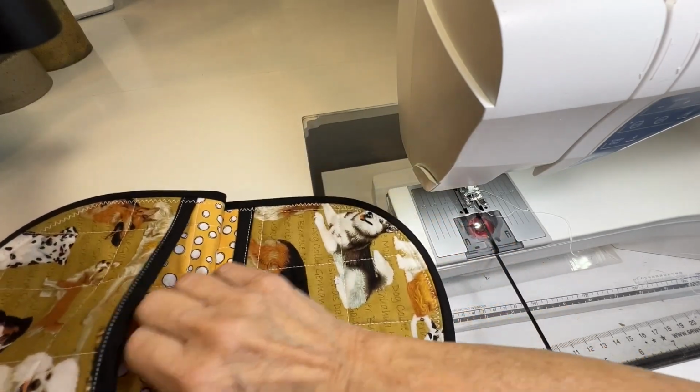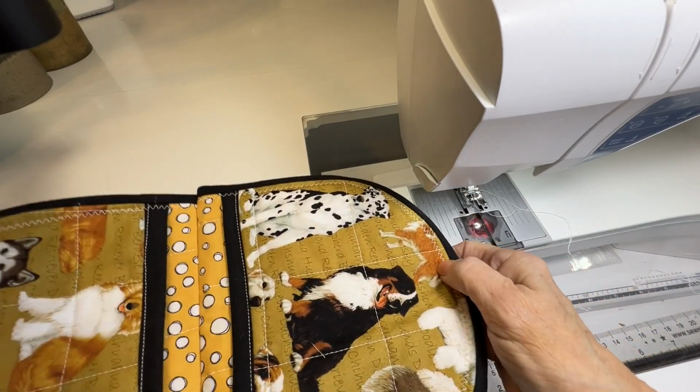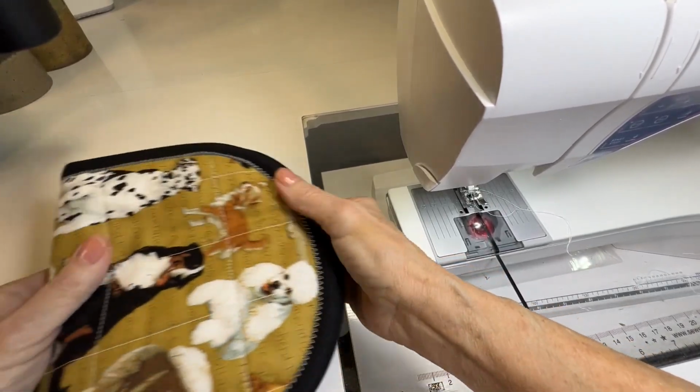You've got 4 pockets on the inside, 2 on this side, and 2 on this side. And this is all closed up when you have it like this. It's like a little wallet kind of a thing.